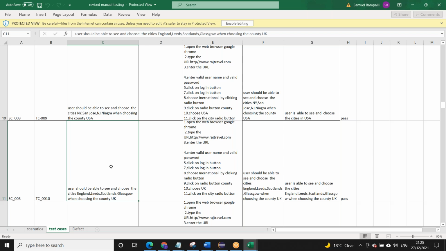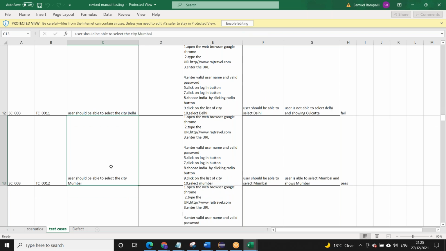Then in that scenario for USA, you will write: launch a URL. If login is there, login, or else if buttons are directly available, click on this button, and then select the country USA from the drop down, and then the search result should be displayed. Like this, some meaningful activity we perform, not only just clicking on a drop down to check whether options are there or not. That is a very small activity, right? That is a step you are writing. And one scenario we are not covering, some meaningful activities we are not covering in that. That is what I wanted to say.